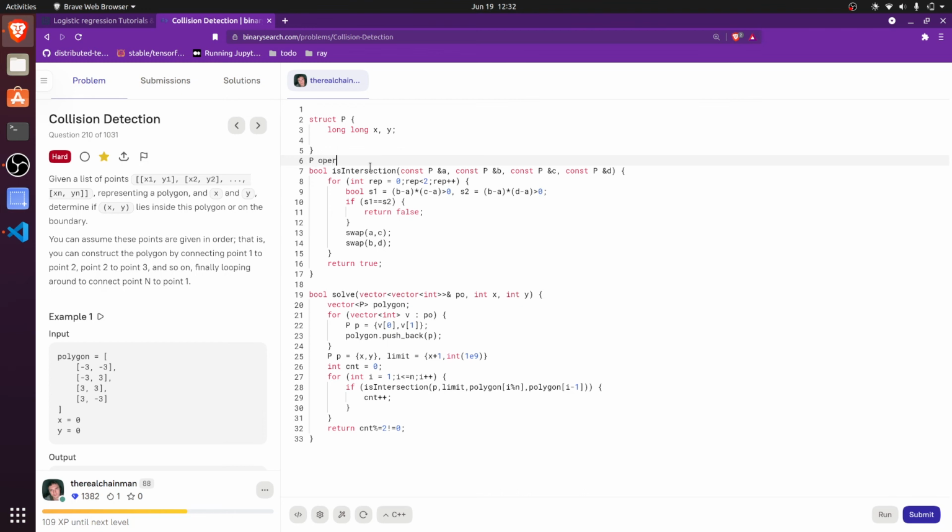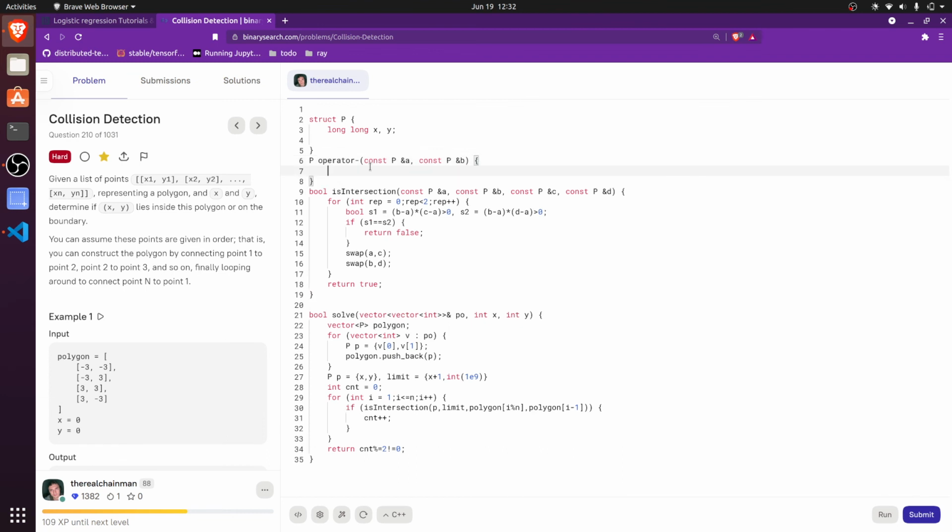So, and return a new point. I need this ability to do subtraction of two points, P and B. Why do I want to be able to do this? Because this is a vector. You can construct a vector from two points. That's pretty much what I'm doing, because I'm going to do a cross product.